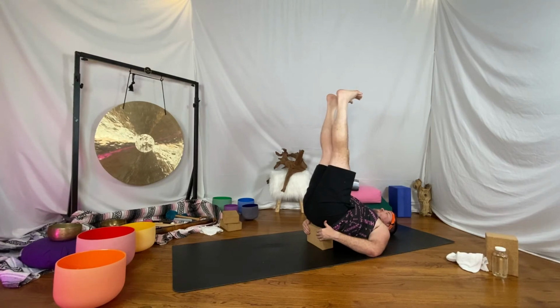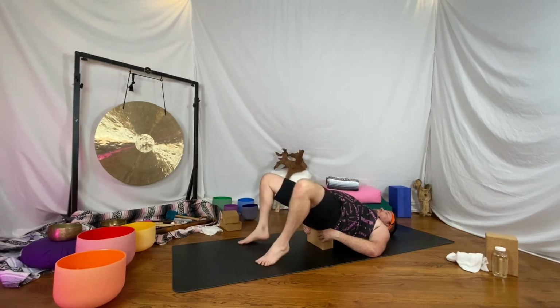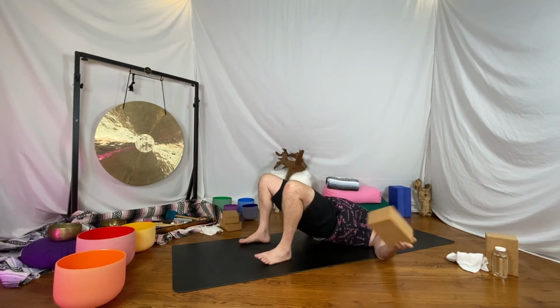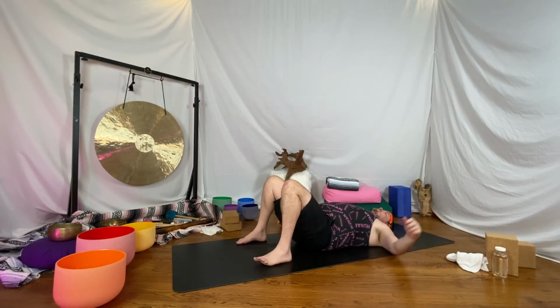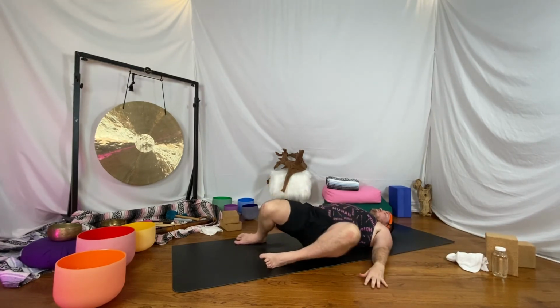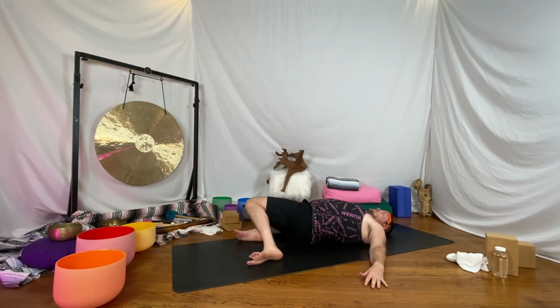Feel the connection of your shoulders and your head on the floor and let whatever anxiety or tension is left in your body flow out and additional focus, peace and stillness flow in. Slowly let your feet come down and out. If you were using the block like I was, you can remove that. Let your hips come down, your knees go side to side to just kind of unwind what you just did.